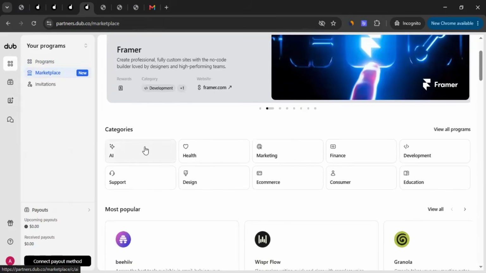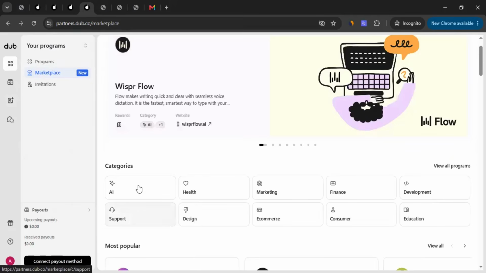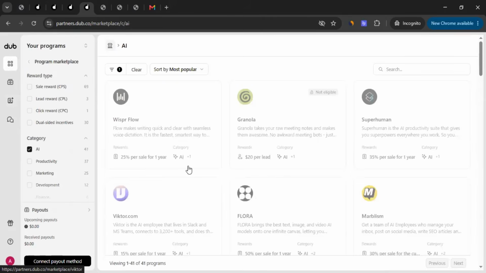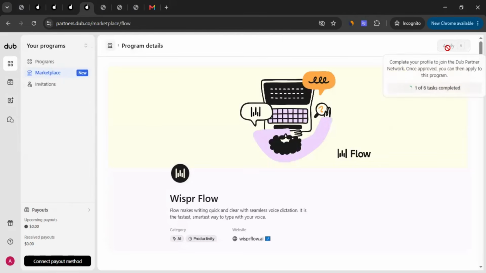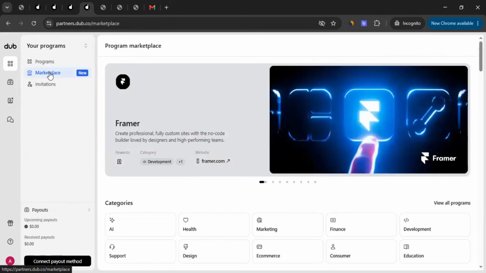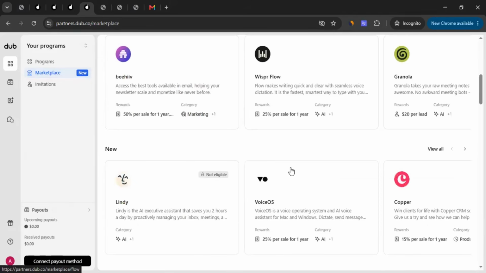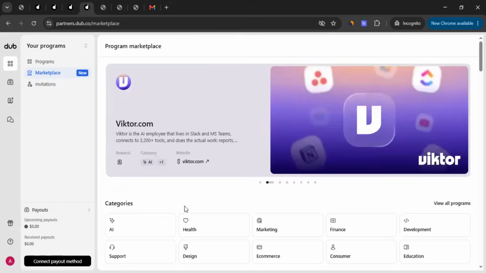You have an option to search by different categories. Let's say I'm looking for a brand within AI. So I'm going to click on AI. So these are all the brands available to me. I can click on Whisperflow and I can apply to them. But since I'm yet to apply for their marketplace, if I would have gotten the approval, I would be able to apply to the Whisperflow affiliate program through here directly. So this way, once you have received the approval from their partner team, you can apply to any of these different brands, and you can also start promoting them to receive commission, of course, on the sales you bring to them.